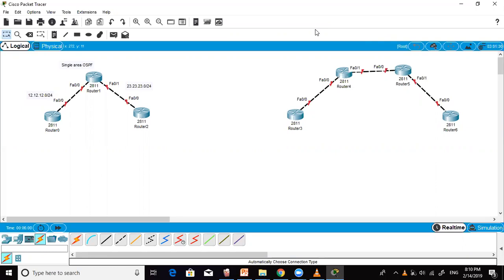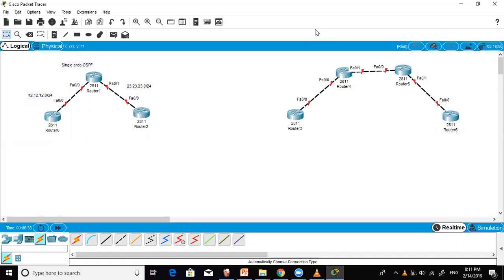Now, what is a wildcard mask? Wildcard mask is the reverse of subnet mask, or it's also called inverse mask. Suppose your subnet mask is 255.255.255.0. That means your wildcard mask will be 0.0.0.255, or the inverse. To find the wildcard mask, there's a formula: subtract your customized subnet mask, for example 255.255.255.0, from the global mask 255.255.255.255.